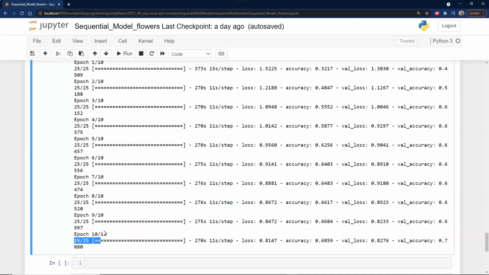If I remember correctly, there's roughly a gig of data there, so that's a lot of data. The first thing you're going to notice is the 270 seconds. That's how much each of those epochs took to run. If you divide by 60, you get roughly 5 minutes for each epoch. So if I have 10 epochs, that's 50 minutes, almost an hour of runtime. That's a big deal when we talk about processing.